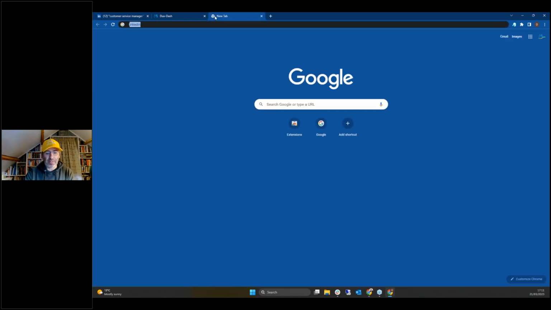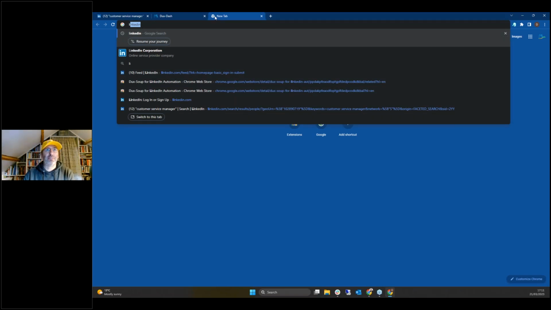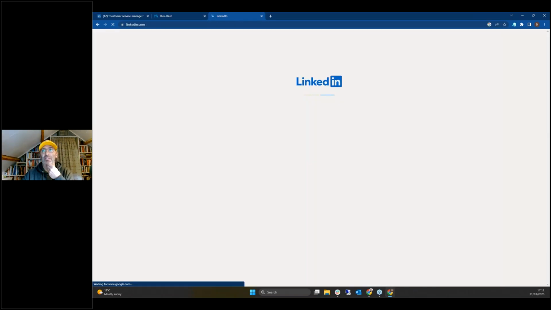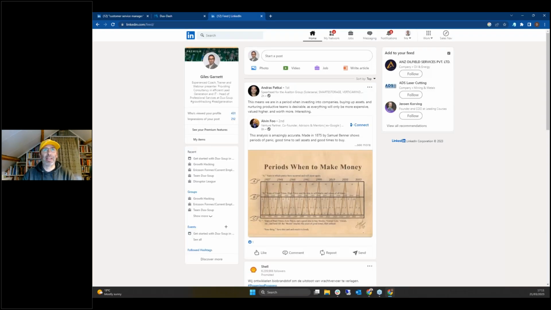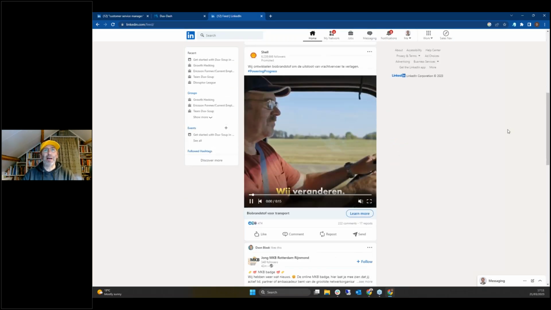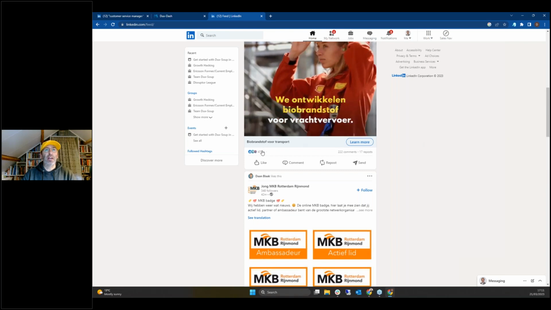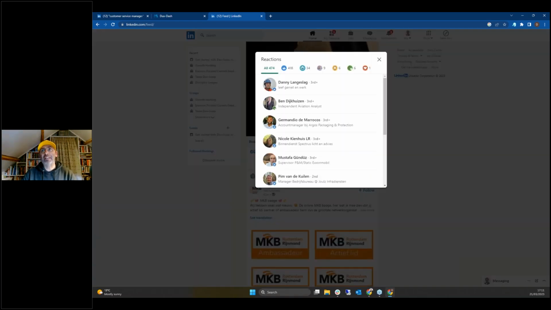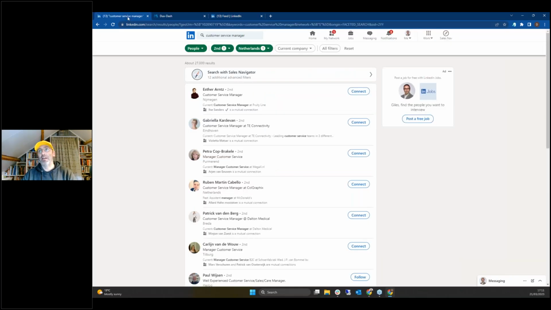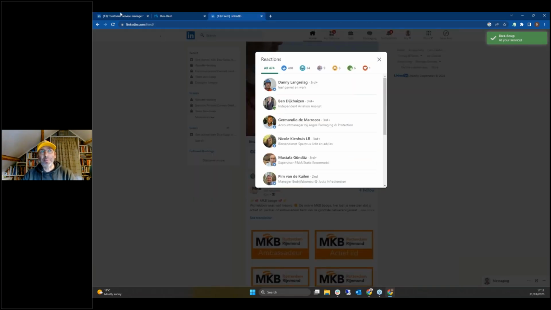As well as a list such as this, what I'm going to do is open another tab, because I think then we might get a slightly quicker response. It might also be that I've got two accounts open at the same time here. I could also use, for example, a list of people who've reacted to a post. There you are, the icon's now turned green and said at your service. There's enough data in this list to run Dux Soup against it.